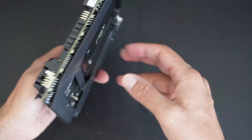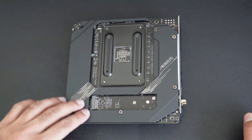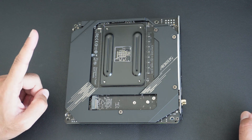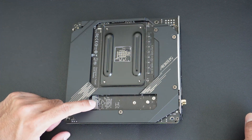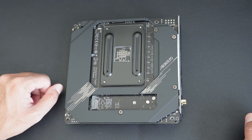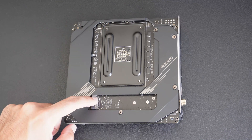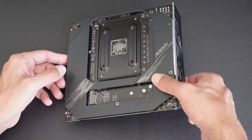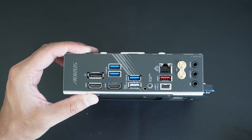Let's screw that back and have a look at the back side of the board. On the back side we have another M.2 slot and a very nice metal black backplate. From what I understand, the X570 PCIe slots — if there are two of them — would both be PCIe 4. So what's nice about this board is you can connect one M.2 here and one at the front; you've got two drives, even two 4TB drives if you want. It's just nice to have a second slot with PCIe Gen 4 support.